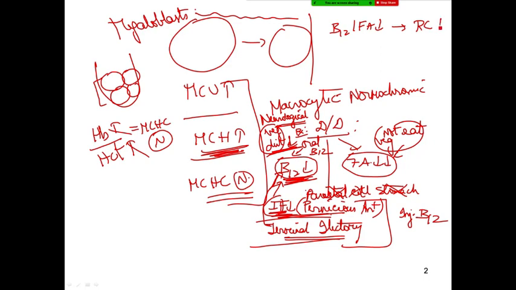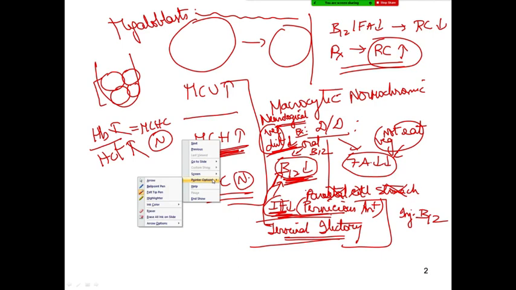Decreases. The cells have not reached the reticulocyte stage, so it will be less. Following successful treatment, what should happen to the reticulocyte count? It should increase. So if your treatment is working, the reticulocyte count should increase, and that should tell you that you're doing good. So that's about the different types of anemias and the peripheral smear picture in the different types of anemias.